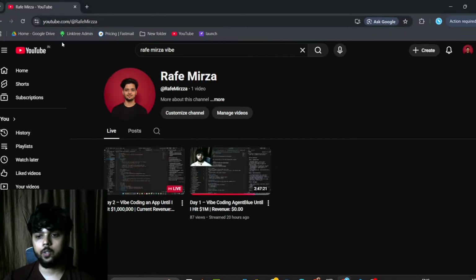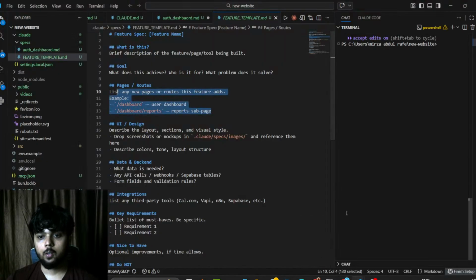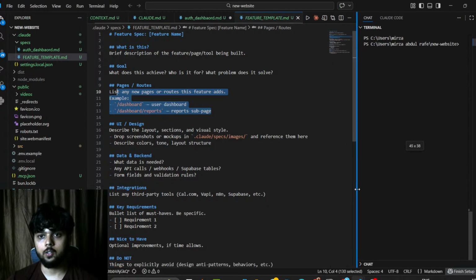So today we are going to start exactly from where we left off. If I try to recall what we did yesterday, we built authentication and we also built a dashboard for our app. We have to plan out what we're going to do today, map it clearly, and start working on the application as soon as possible.